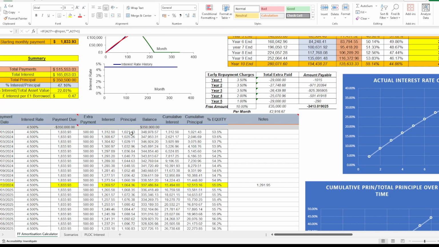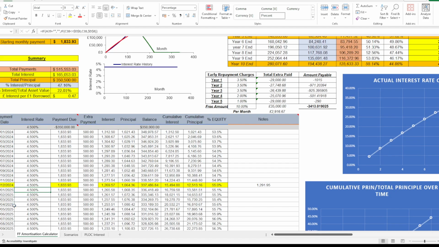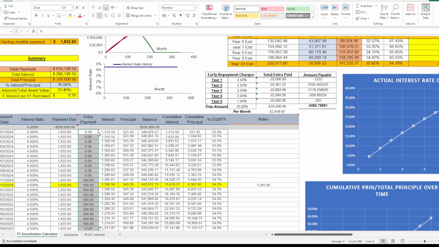Everything's highlighted here on a 12-month schedule. If you wanted to, let's say hypothetically, 1 year fixed rate, which doesn't even exist in the world, but let's say 1 year fixed rate, after which point it's going to drop down or increase to 5.67. Everything after that point will then change to the new rate. Okay, that just proves that it is for fixed and variable. But if we take a look at this, this might really worry some people. I mean, perhaps it's really obvious, but I'm not too sure it is. Let's just take out the extra payment, right? We'll get onto extra payments in a minute.